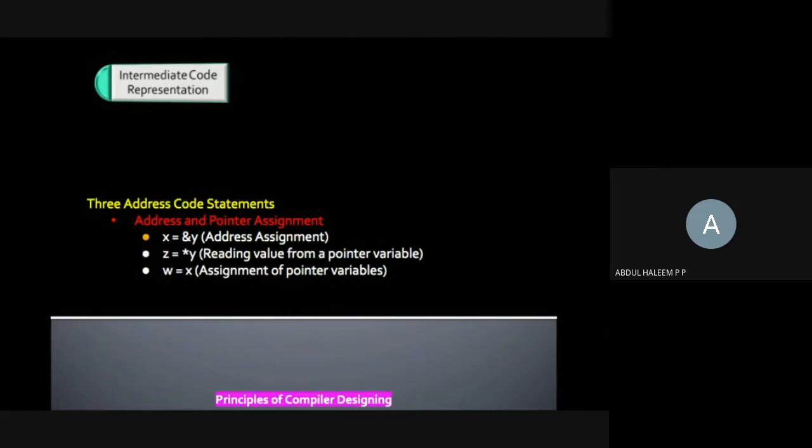Then we went ahead with our discussion on low-level representations of intermediate code, and 3-address code is a prime example of that. What is a 3-address code? How can 3-address code express various aspects of a programming language: simple assignment statements, copy statements, array statements, and pointers? That is what we discussed today.